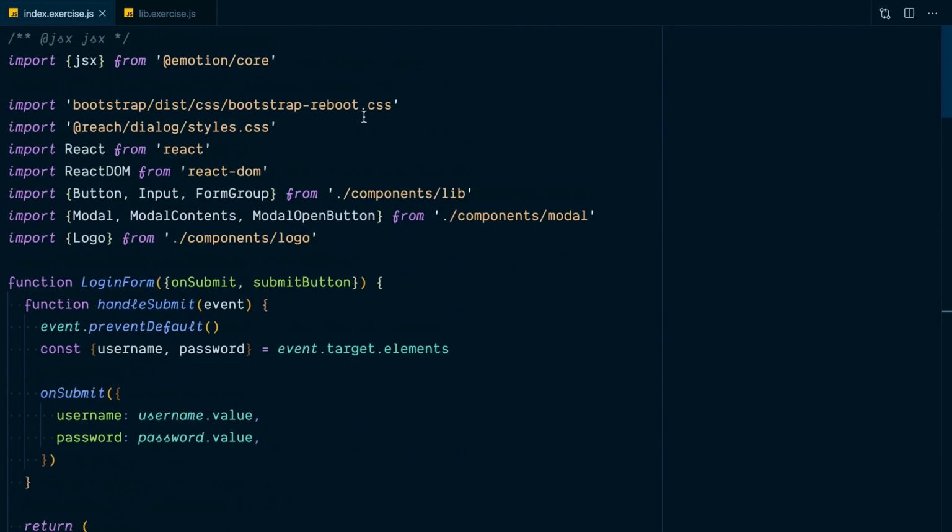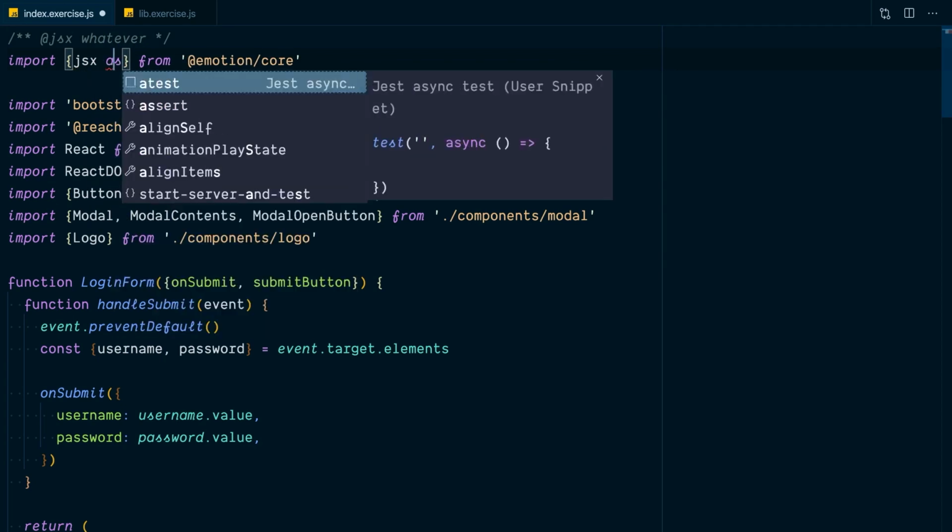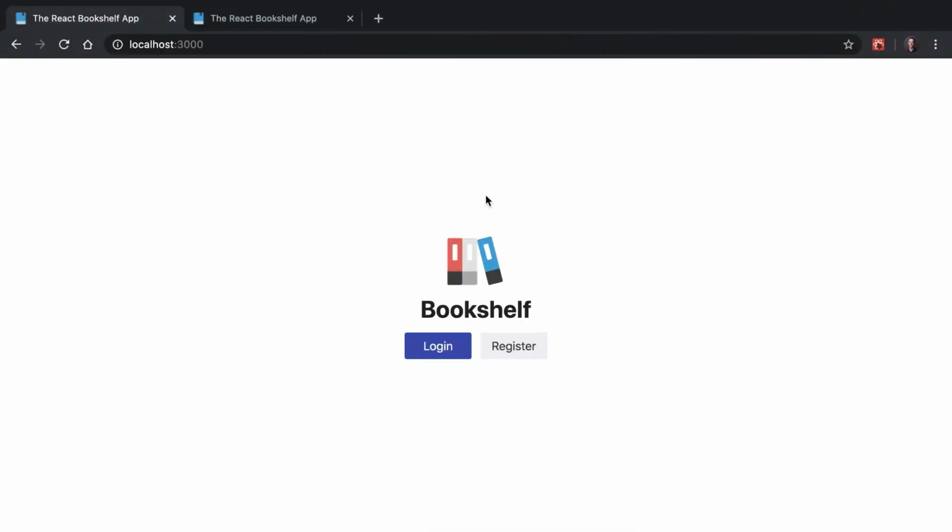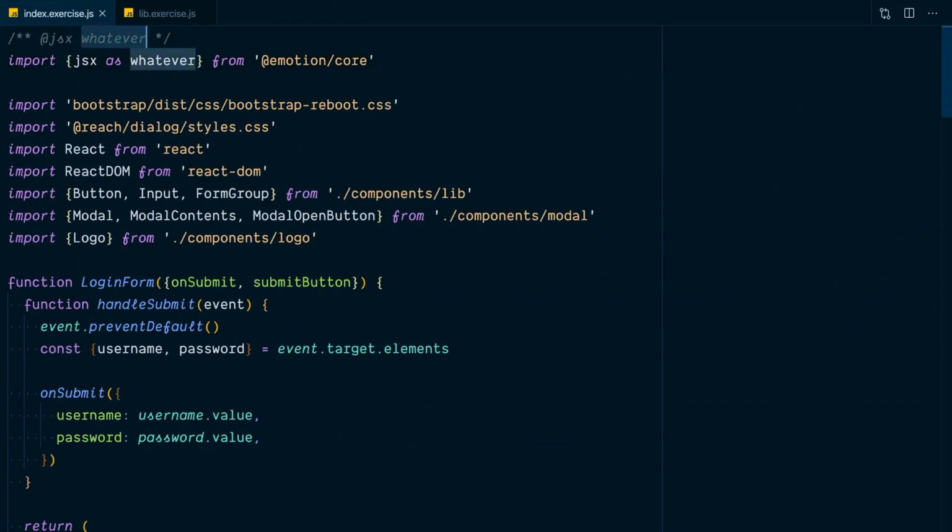So in review, all that we did to make it so that we could add some one-off styles to different components in our application in a way that's really easy and really powerful is we added this JSX pragma here to instruct Babel that instead of compiling our JSX down to react.createElement calls, we're going to compile it down to JSX calls. And it's important that these two are the same, so I could call this whatever, and as long as I alias this named import to whatever, then everything is still totally going to work. So that's the key there.